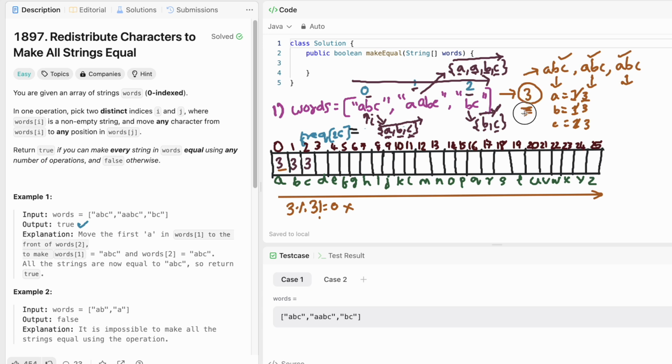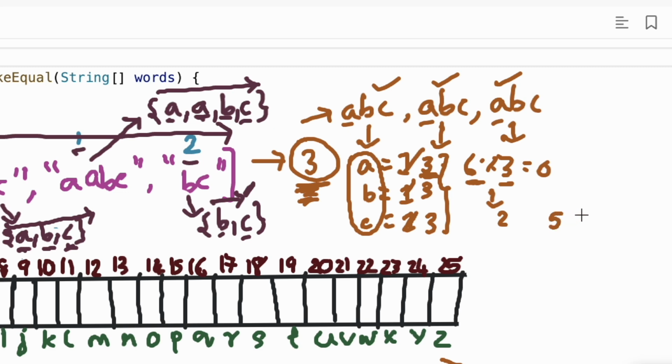Here you can see the length of the words array is 3, which means there are 3 words. A's count is 3, so each word will have 1 A. So you need to check if the character's count can be equally divided among the input words length. If this was 6, 6 mod 3 is equal to 0, so you are able to divide 6 A's equally among 3 words. Each word will have 2 A's. For example, if there were 5 A's and 3 words, the remainder is 2, which is not equal to 0. It means that you won't be able to divide these 5 A's equally among 3 words.